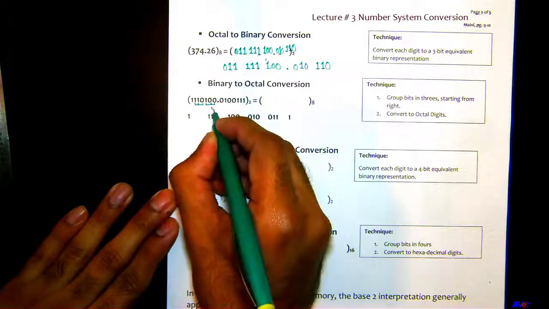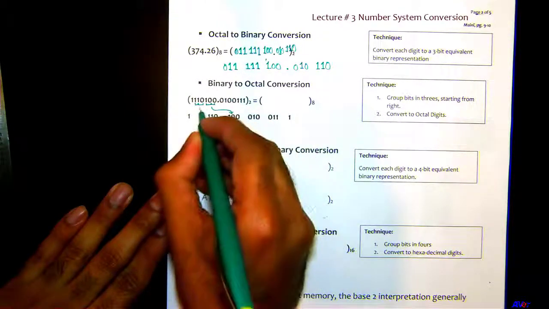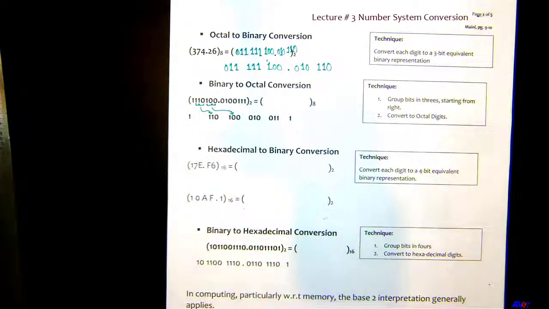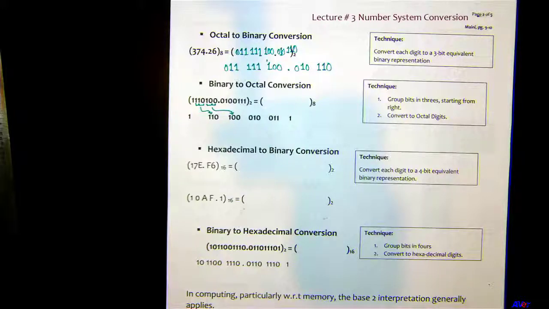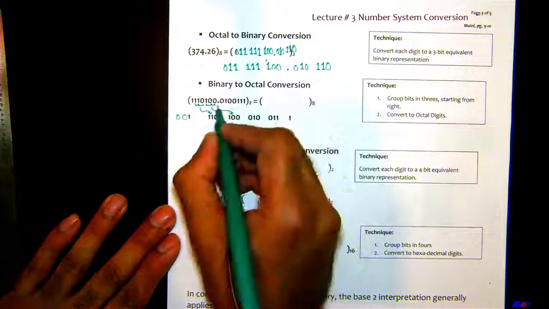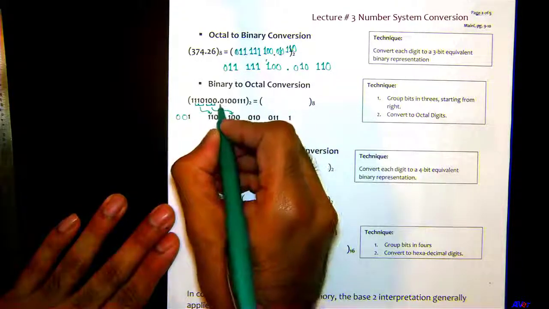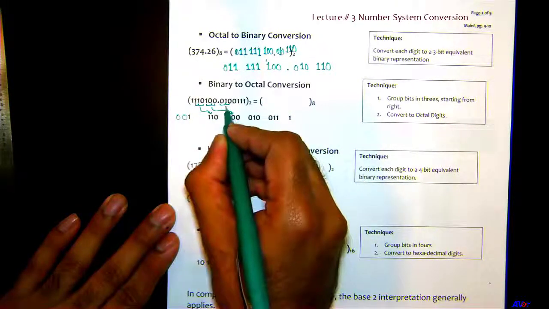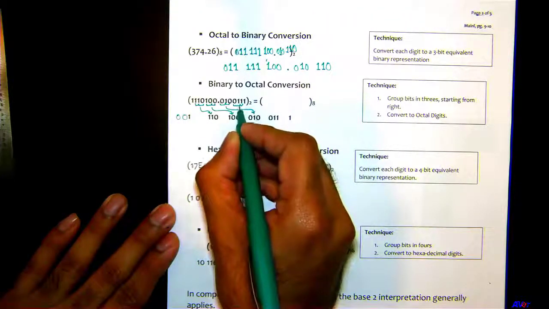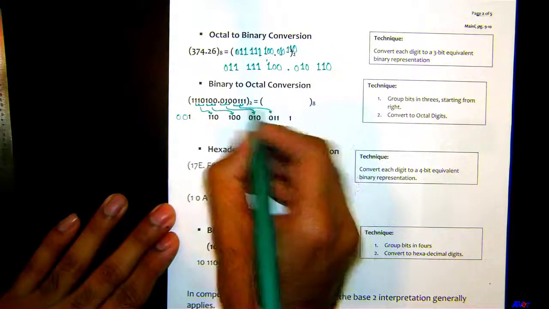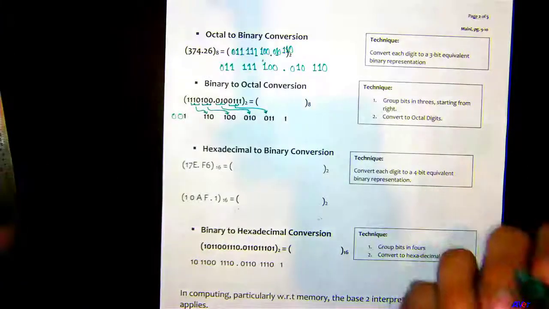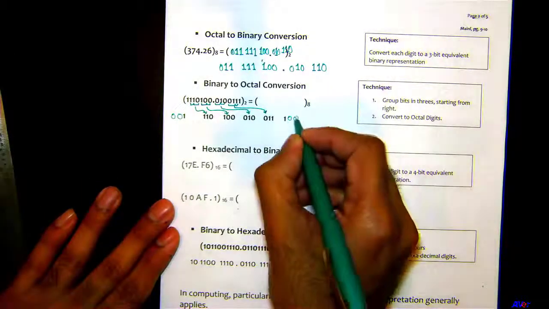So this is this right here. This segment is this right here, and we have 1 here which is sitting lonely. So how can we make it 3-bit? We can add 2 zeros to the left. It's not going to make any significance. Okay. Similarly, to the right of the radix, we make 3 segments. Okay, so this is right here, and 011. This goes right here, and then we have this one sitting lonely on the very right. So what do we do in order to make it a 3-bit? We just add 2 zeros to it, right?